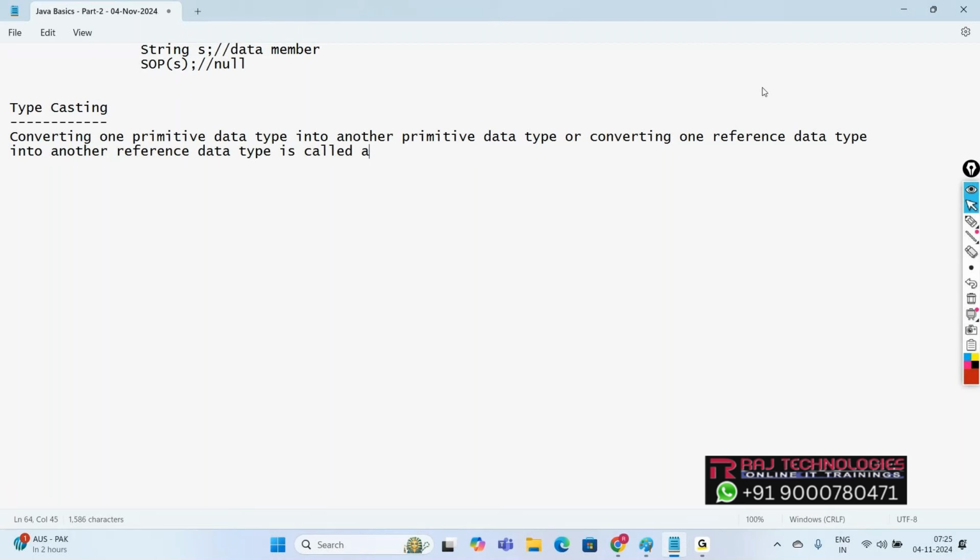That is called typecasting. So typecasting is converting one primitive into another primitive, or one reference into another reference. Let us understand primitive conversion only today.